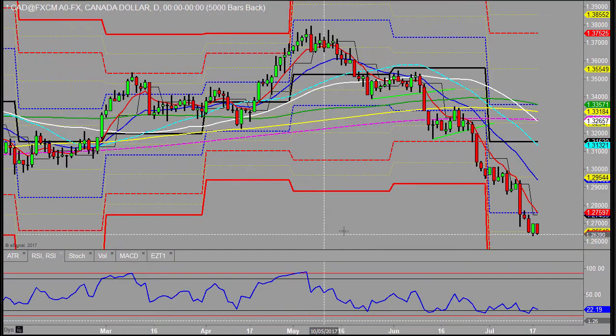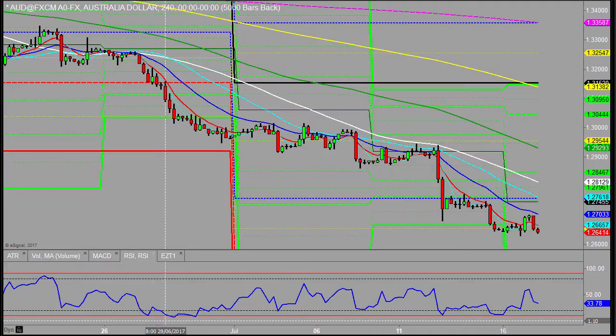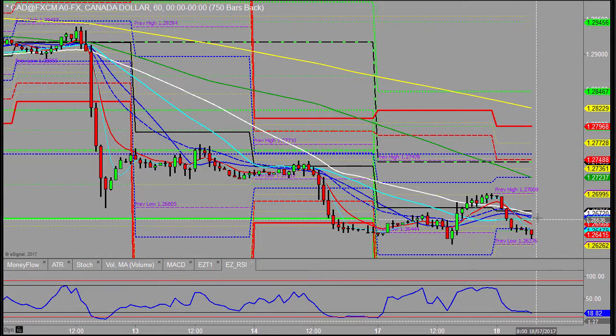Canadian dollar, again continuing its path, lower highs, lower lows. Strong moves, and again we've seen this strongish move through the Asian session. So it's really a case of patience this morning to see what we can get out of these markets, if you're not in the trade, to see if there's anything there to be had. Again, we're already through the daily pivot S1 on the Canadian dollar. May need, as I say, a bit of patience to see what happens as we run through the day.